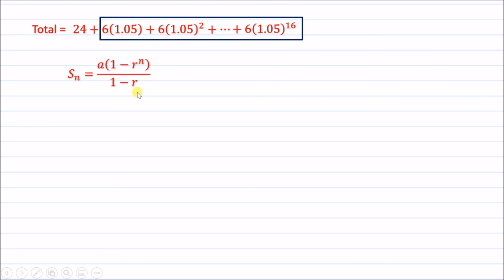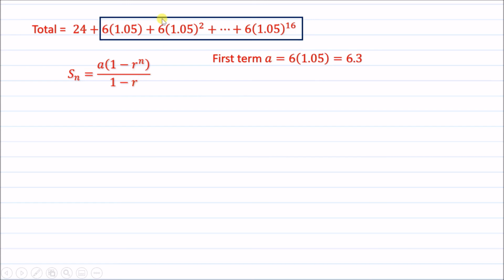For geometric series, we got Sn equals a times 1 minus r to the power n, where r is your common ratio, n is the number of terms, over 1 minus r. Now, we need to pick carefully what is our a, r, and n, okay? For our a, and a is always the first term, we're talking about the first term of this series. We can see that the first term is the very first thing, 6 times 1.05. Now, be careful, guys. It's tempting to write 6, but that is not your first term. Your first term is the very first thing that started the geometric, which was that.